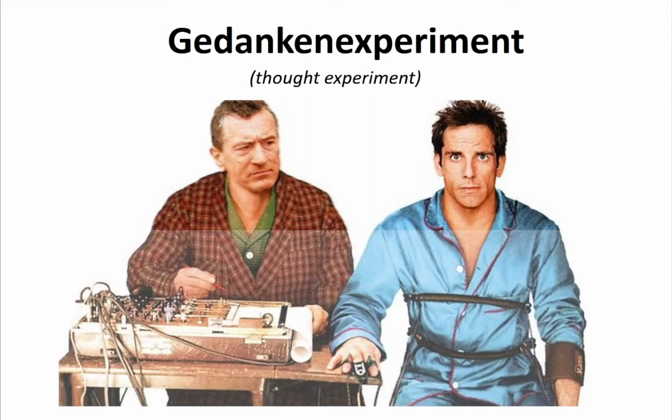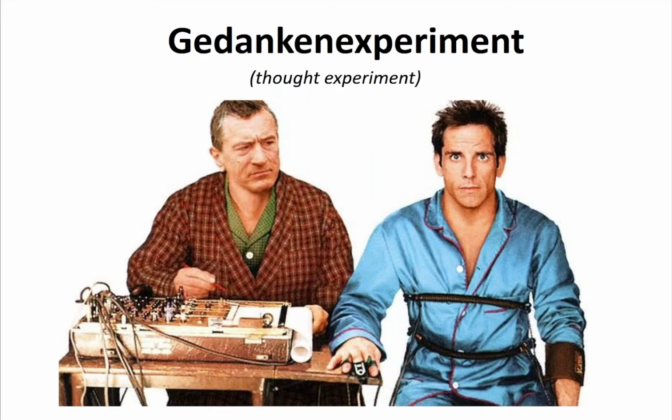In the film, of course, Meet the Parents, Robert De Niro's character is using a polygraph machine, but this might as well be an EEG machine. And we can attach it to our participant and want to know whether or not Ben Stiller, in this case, is telling the truth about his intentions with one of Robert De Niro's daughters. So this is a very typical EEG setting, and what we want to know is what in our data is truthful, what is objectively going on in a given experiment.